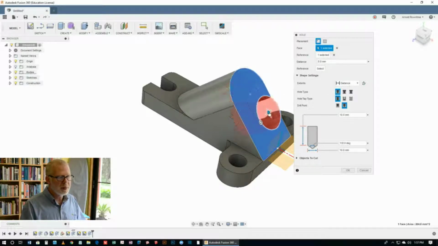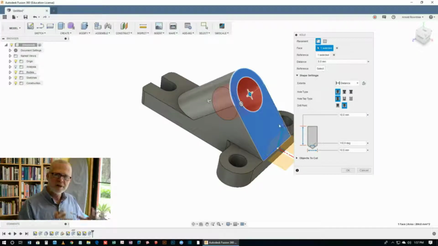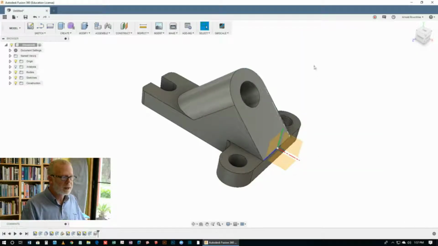The other way to get that in position is to use a reference, select the reference and choose the curve at the top there, and it makes it concentric. It's an automatic constraint. Nifty. So the hole type we'll keep as a very simple one. There's quite a few different options there. We use the simple one. We're going to give that a depth of 17, and we need to give that a size 7.5. And there's the hole feature.